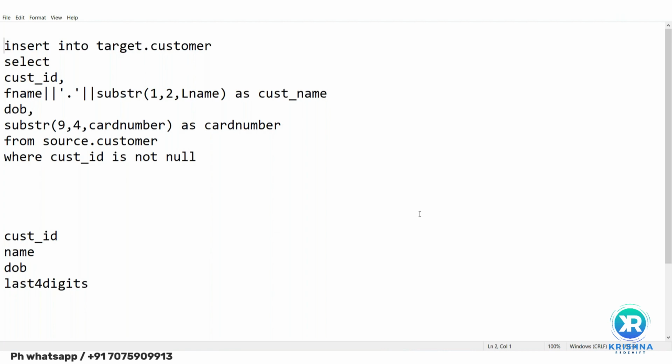So there will be different databases. Yeah, different databases or different schemas. Generally, we call it schema. So here you see TGT underscore SCHEMA. All target tables will be there in target schema and source tables will be there in source schema. Because we cannot create everything in one schema, right? Then it will lose, that is not correct.